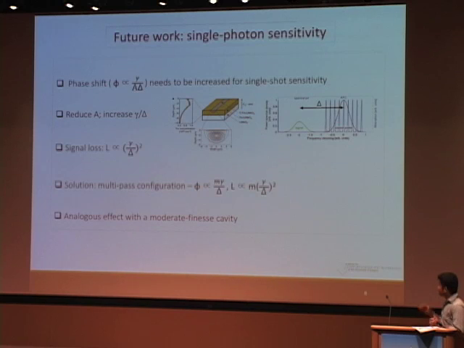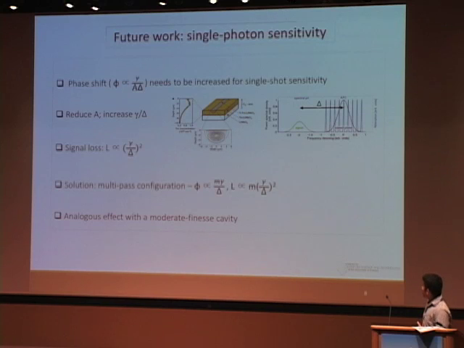Obviously, the phase shifts that we saw were quite small to be done with just single photons as your signal states. To improve this phase shift so that you can detect just single photons, you need to scale it up by at least a few orders of magnitude. One way to do that is to look at the phase shift, which depends linearly on the decay rate of the atom and inversely on the cross-sectional area and the detuning. First of all, you can reduce the interaction cross-sectional area: instead of the waveguide we currently use, which has a mode diameter of roughly 10 microns, you can in principle go down to a micron, which is dictated by the wavelength. So you end up gaining a few factors there.